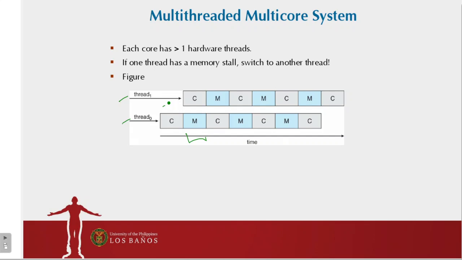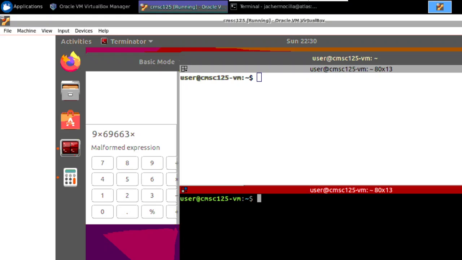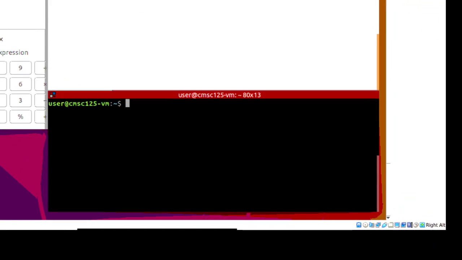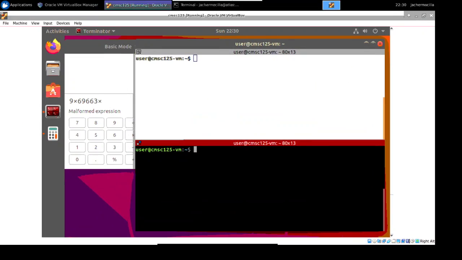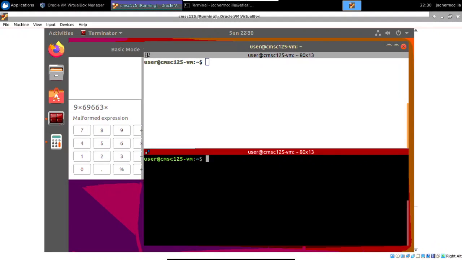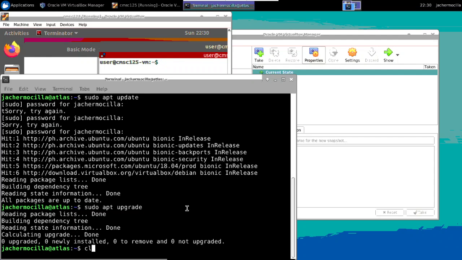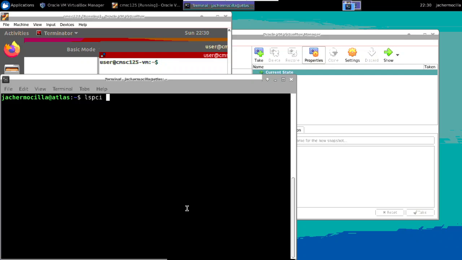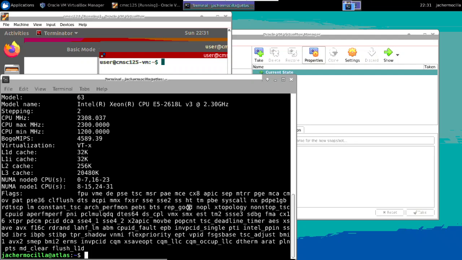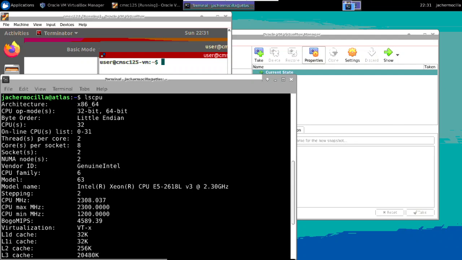Okay, so let's take a look at an example. Okay, so this is the machine that I have here.